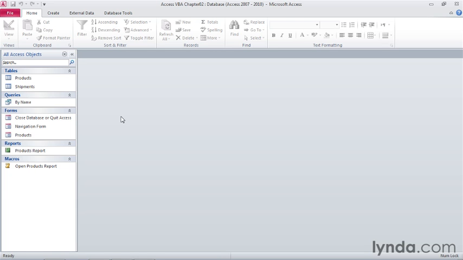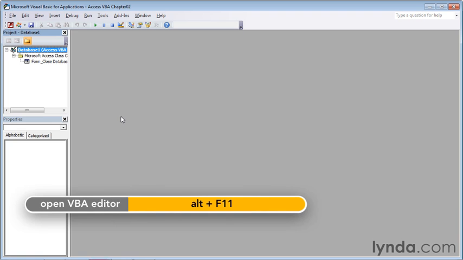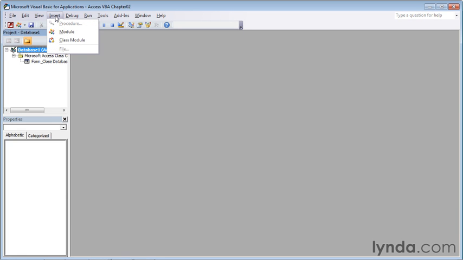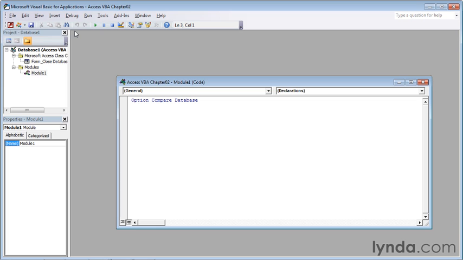First, I'll go into the Visual Basic Editor by pressing Alt F11 and then inserting a code module. So I'll click Insert on the menu bar and then click Module. I will start by typing function, F-U-N-C-T-I-O-N, and that is the keyword indicating that this is a function that returns a value, as opposed to a subroutine, which can manipulate the database but does not actually calculate anything. So we have function, and I'll call it markup, M-A-R-K-U-P, then a space, and then a left parenthesis.